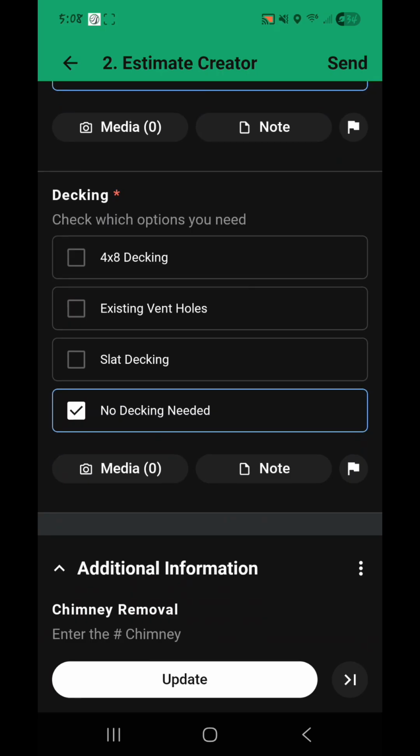Normally we prefer to charge that on the back end, but like I said, if we can know how much decking is needed ahead of time, not only do we make sure you get commission off of that, which you do on change orders and all that anyway, but we just want to make sure that we know how much decking is needed.